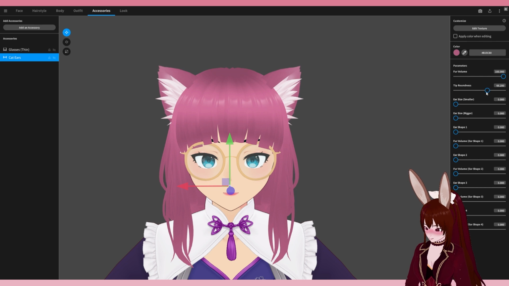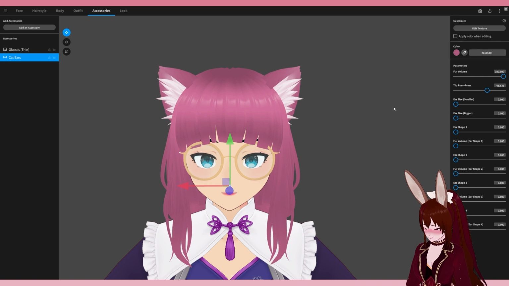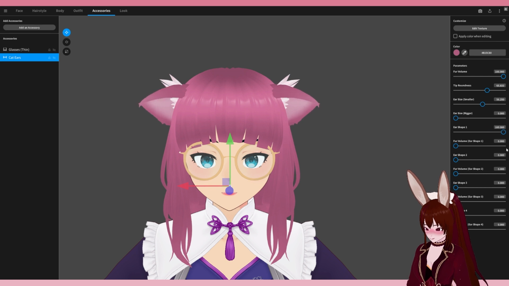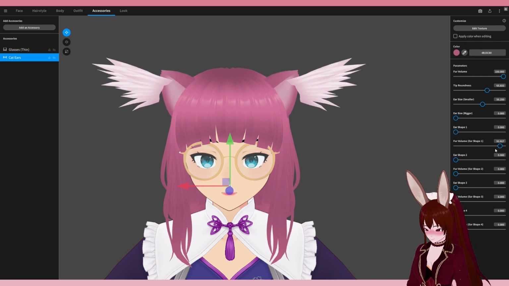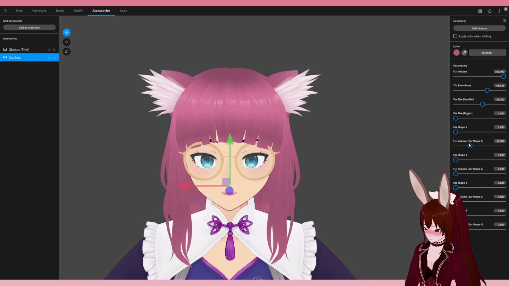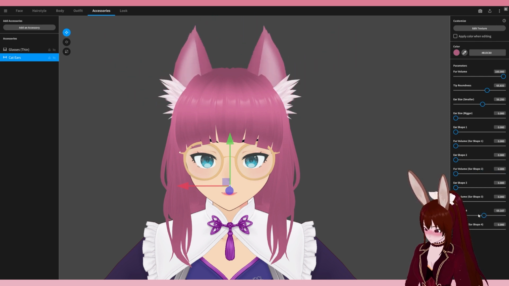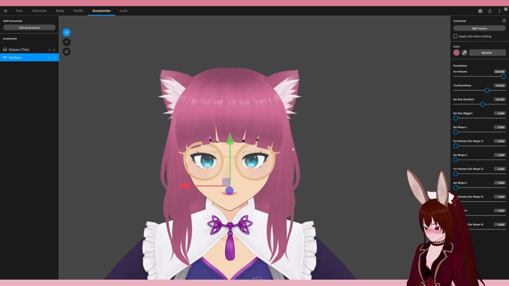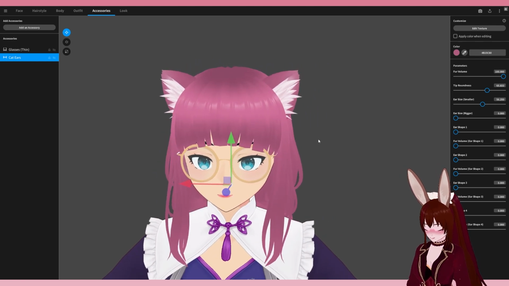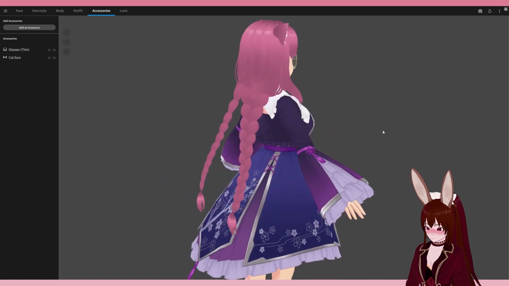We can also change the shape of the ears as well, so we can drop them and make them a little bit more cat-like, because I think when they start they're a little bit wolf-like. We can change the overall size, change the shape as well. I don't know what sort of animal has ears that shape. Oh, it's maybe kind of koala-ish. You can do all sorts of different things and change the fur volume to match as well. You can do straight up foxy ears too, but I like the little cat ears like that. And these also have animation, so they'll wiggle when your head moves as well.